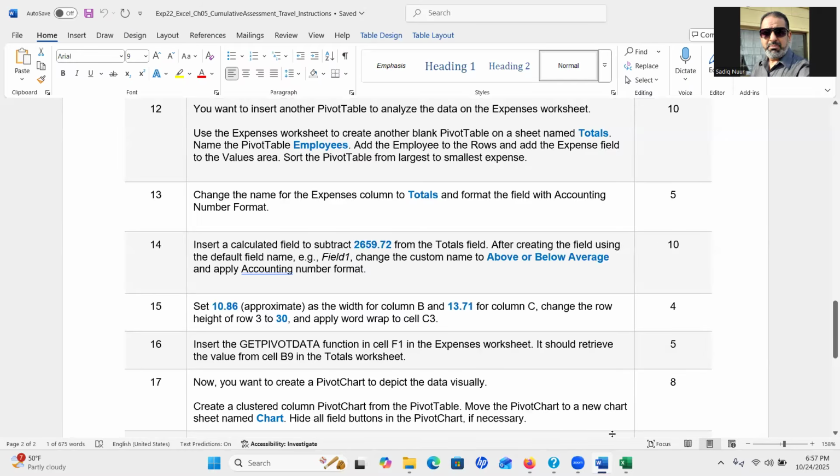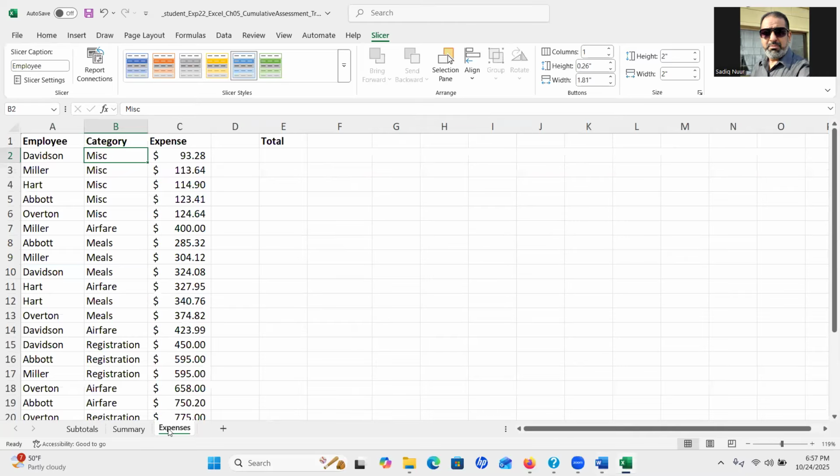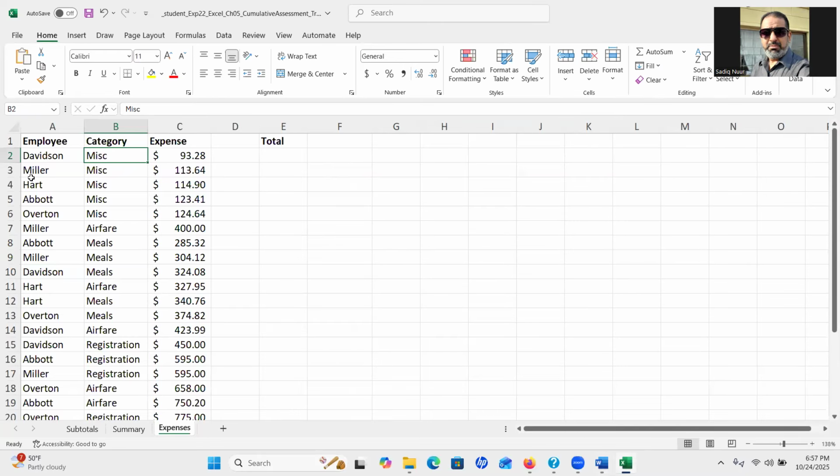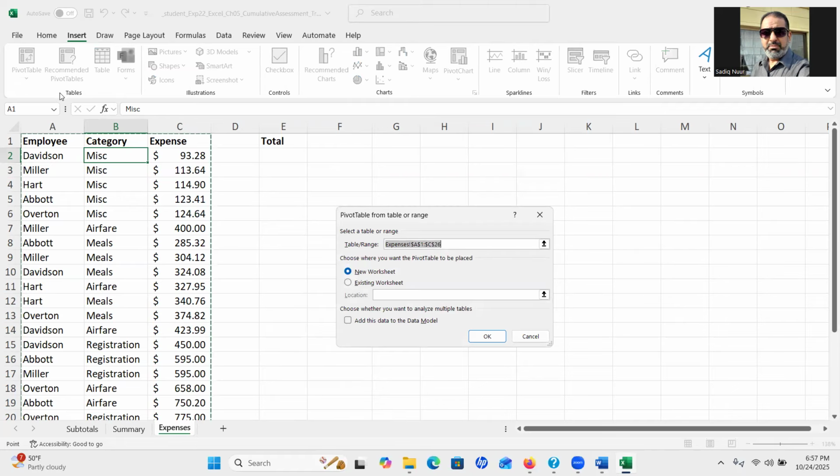So we will go back, select the Expense, and then your cursor has to be inside any of the columns. In my case, it's under the Miscellaneous. And then we will go back to Insert PivotTable from the Tables group. Automatically the category will be selected. I want to put it in a new worksheet.